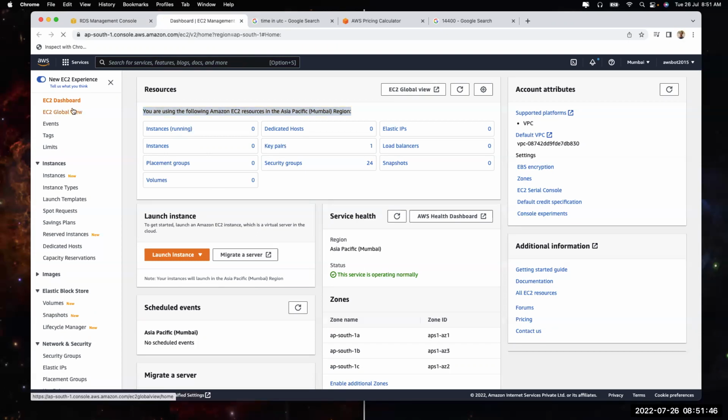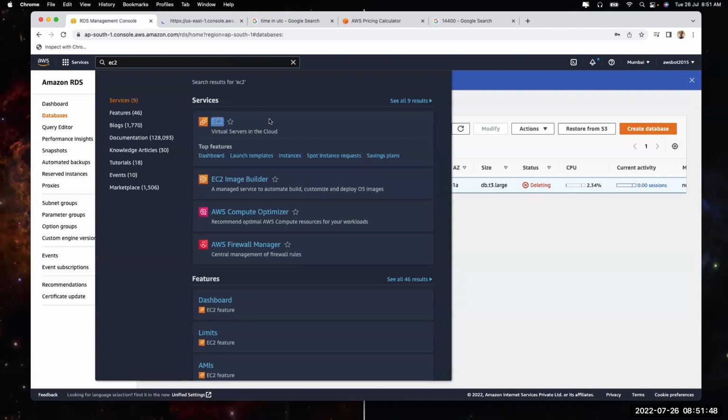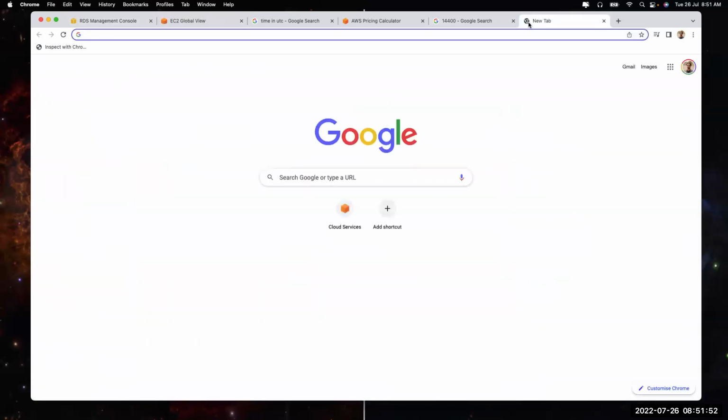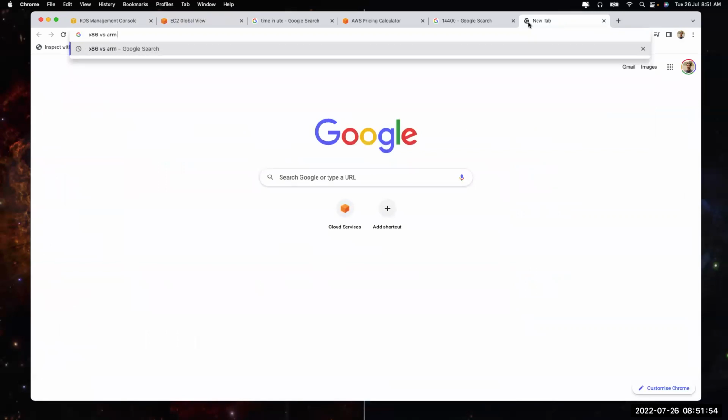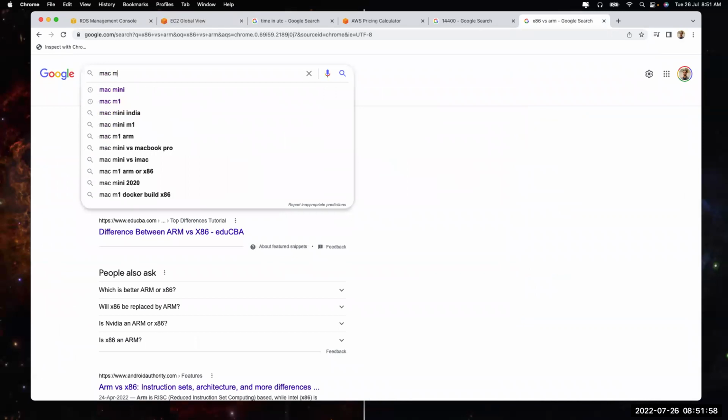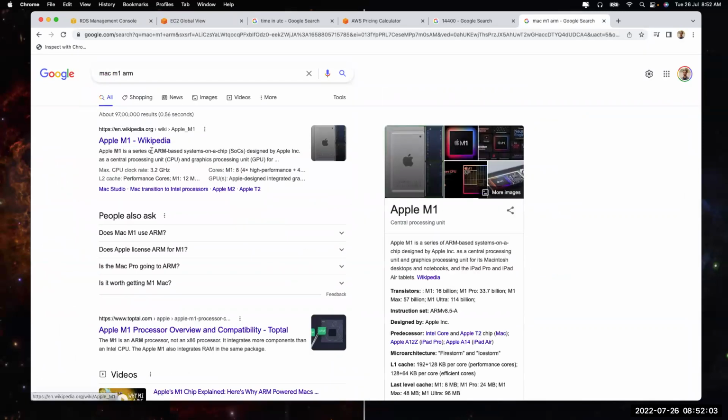So you might want to skip tomorrow's class in case you already know or you do not have any interest in knowing what x86 versus ARM is. And in case you are not interested in knowing how Mac M1 works on ARM or Mac M2 works on ARM, and why it is that only MacBooks have created ARM machines and no others have done that.